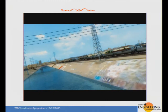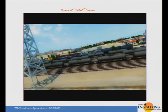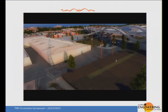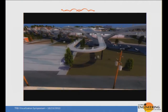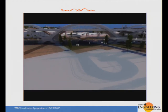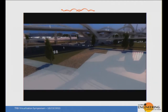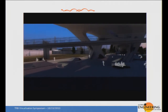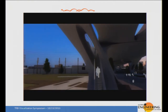Someone asked, in fact Alfred even asked, when did we start modeling this? We did this maybe 6 months ahead of when the RFP came out, because if you wait for the RFP, you'll never get it done completely. Here we show a transformation of what it would look like down below, with the pedestrian access. It's not just the bridge itself; we also wanted to create a whole parkland down below, and show people who are athletically inclined being able to walk up.